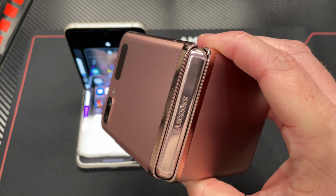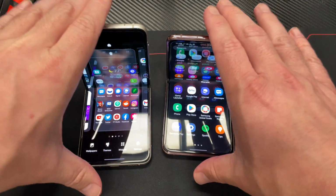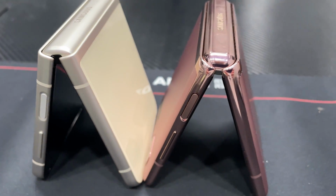I like it. I loved the one last year. It was my go-to. It was my daily driver for most of the year. I always hated when I had to test out another device because I had to put my Z Flip over on the sideline. And of course, I'm going to feel that way this year too. I love the Z Flip 3. I've really been enjoying it. It's got my primary SIM in it. It has been over a week now since I got the phone. And it's great. It's a solid phone.